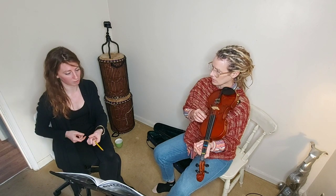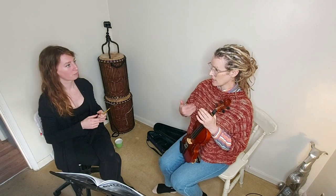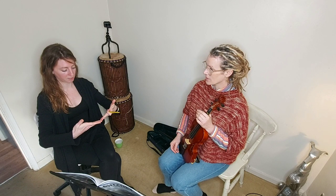So as we go through, I'm going to get you to memorise things so that you actively engage your ear, because it's one thing to be able to read from sheet music, but when we're performing, it's really important that we can let go. So we want to be able to memorise music so that we can actually perform and be in the moment. It's an important internalisation of it, isn't it? Yeah. It's like the difference between reading a speech from a piece of paper and having it internalised. Or if you're improvising, then you're just reeling it off at random, and that's a whole different space as well.